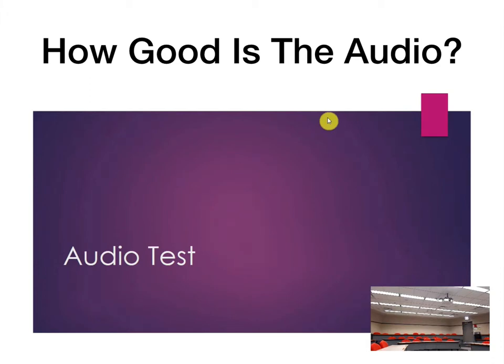This is an audio test. I'm standing near the door to the room. I am standing in front of the student desks. I'm at the back of the room, walking around the back.